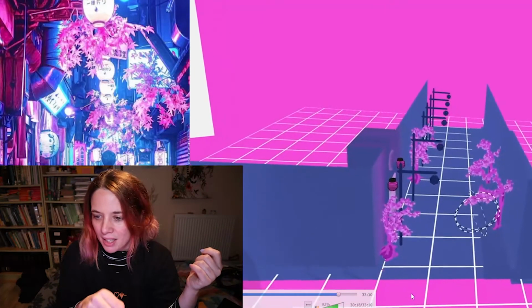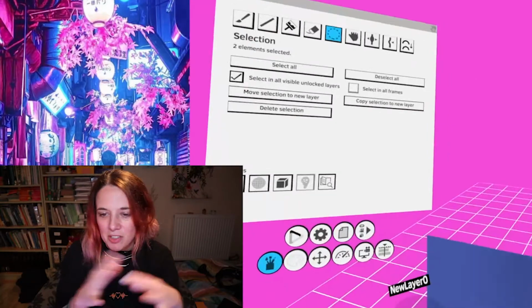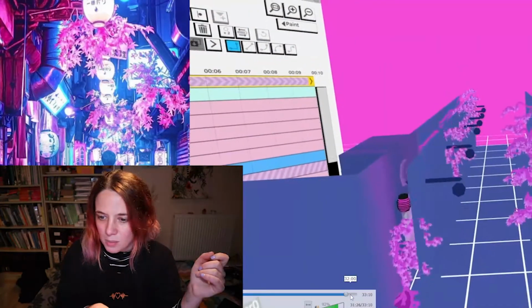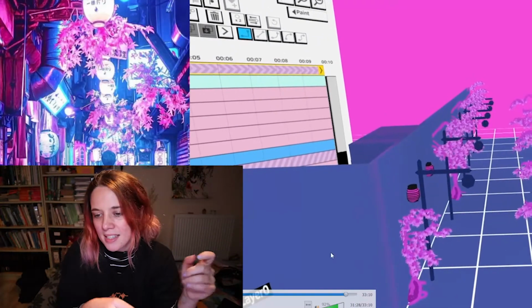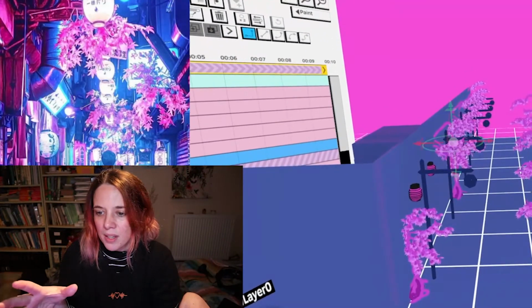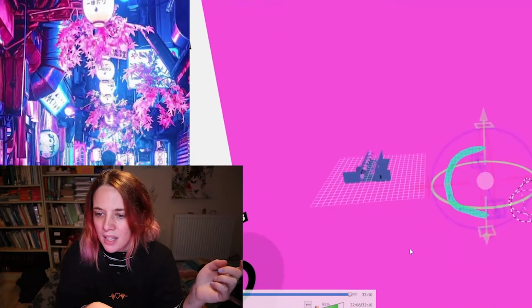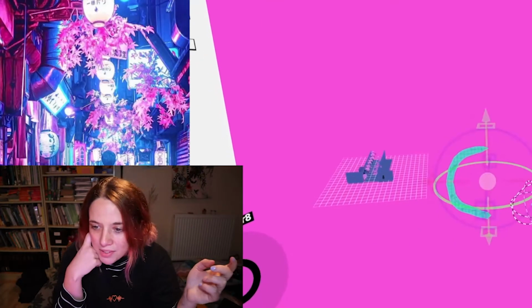Here I just changed the background color to have a look, which changes the whole vibe of the drawing. Just covering up. Yeah, I decided that I didn't want that door. I was just going to have a straight kind of corridor. And then we start. Oh, I thought it was going to crash.